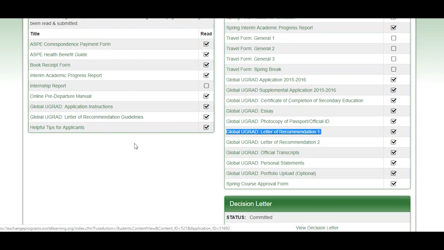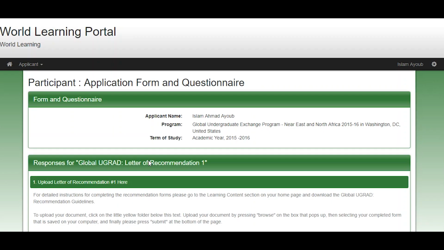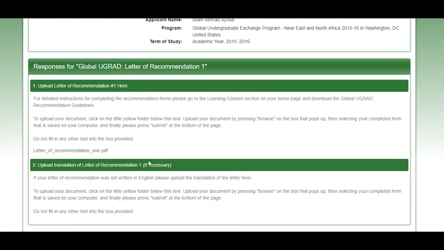Number 5 and number 6 are the 2 recommendation letters that you need to submit. You can ask 2 professors or 1 professor and a supervisor from an extracurricular activity, a part-time job, or an internship to write them down for you. You need to leave good impressions on your professors to have good recommendation letters, so make sure you leave those good impressions from now.